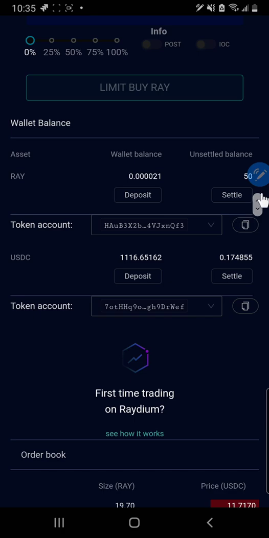So thank God my order has gone through. Somebody picked up my USD amount and gave me a rate, right? So that just literally came in. As it comes in right now, you see the settle button underneath. You can see the settle balance. You're not gonna see it in your wallet until you select settle.